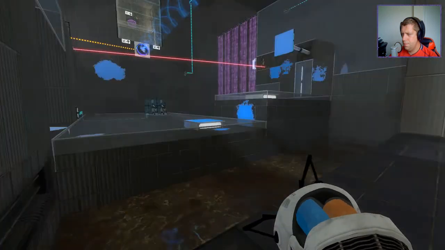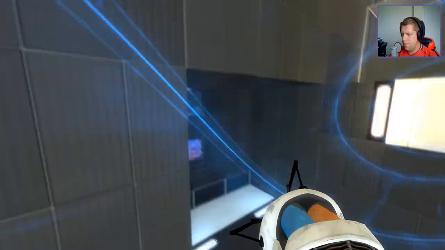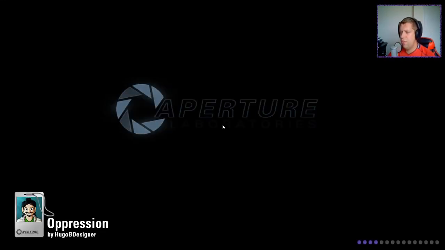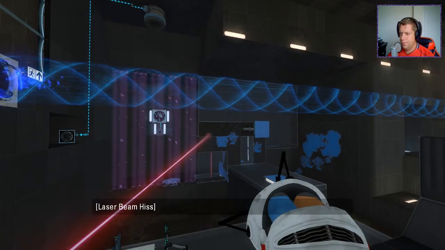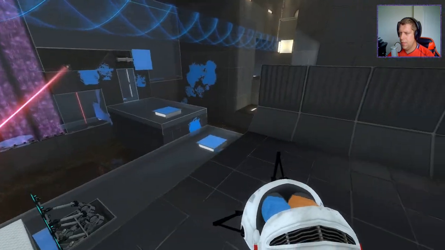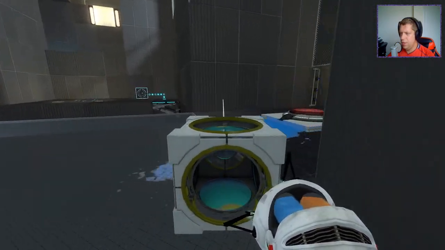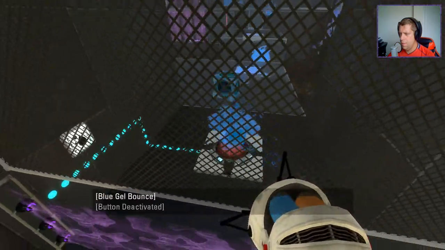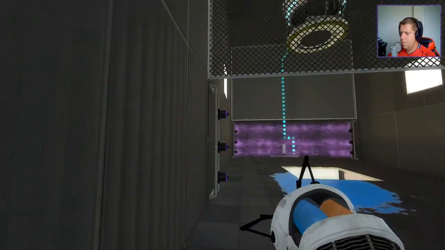Oh, this is a... That's a trapping situation. Okay, so now I have that and that and that. What I actually need to do is... Off you go.